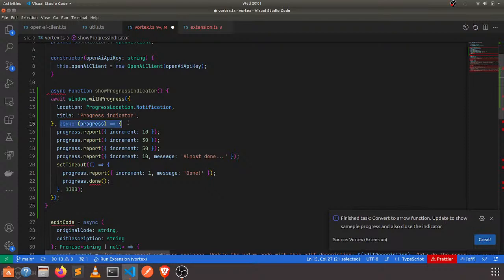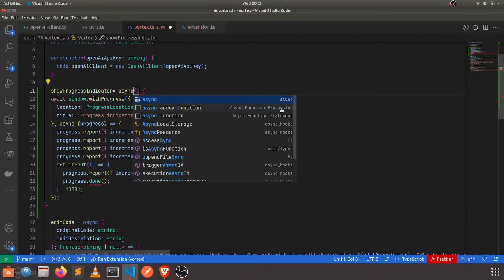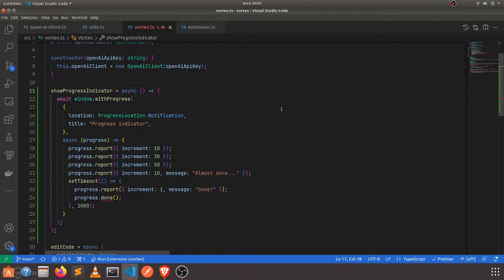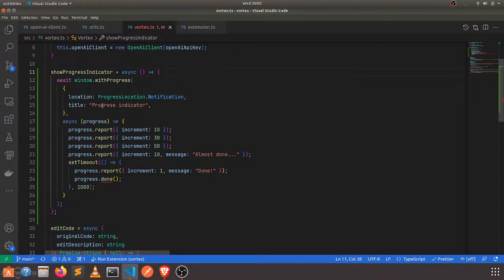Oh, I think it updated this to an arrow function. All right, that is still a smaller thing to fix. Async arrow here. So basically, okay, this shows the progress as a notification with an optional cancel button. Okay, which is good enough for now.